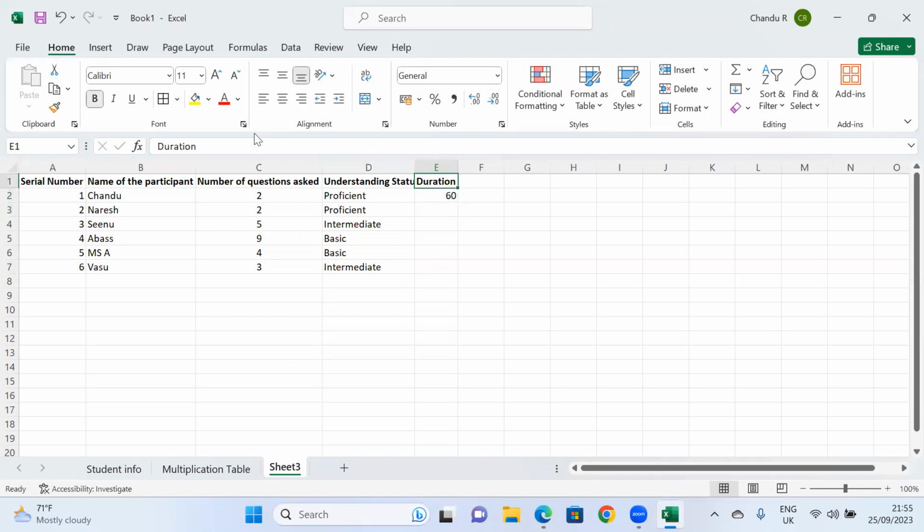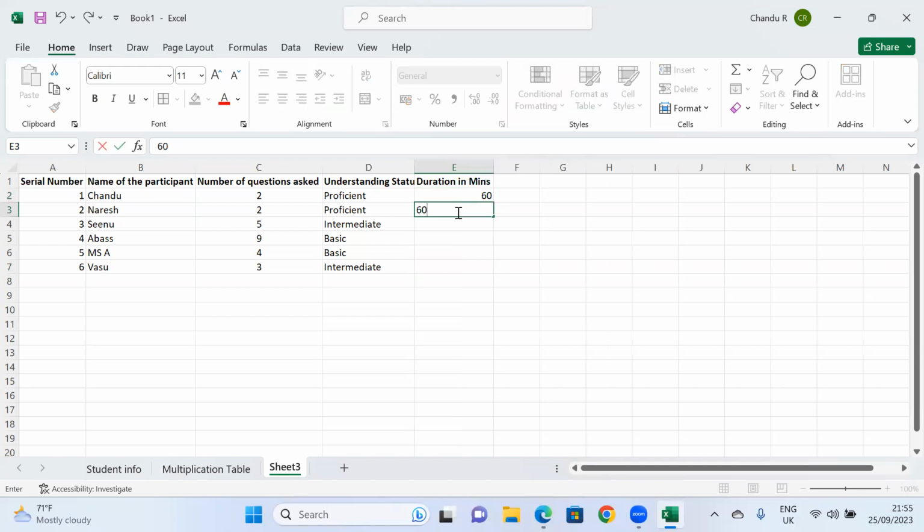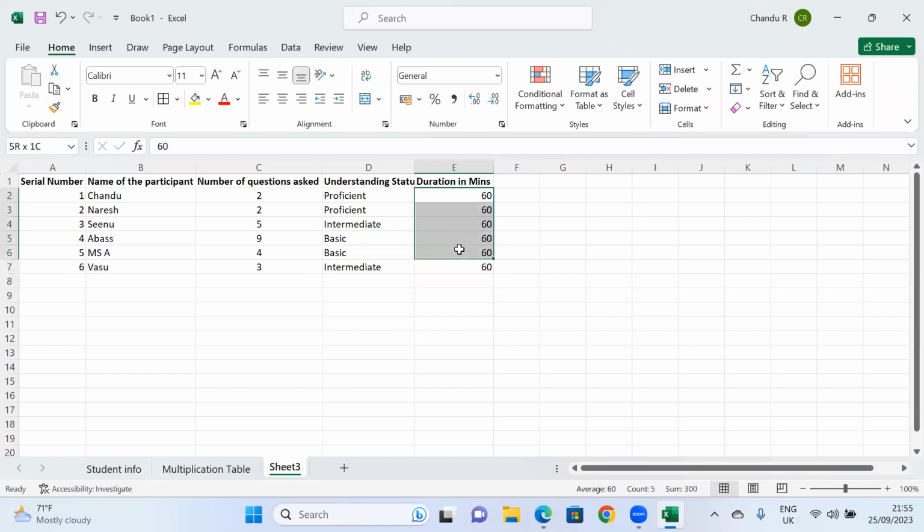Duration in minutes, we have to specify this. Let's say 60 across, it's similar. 60, 60.